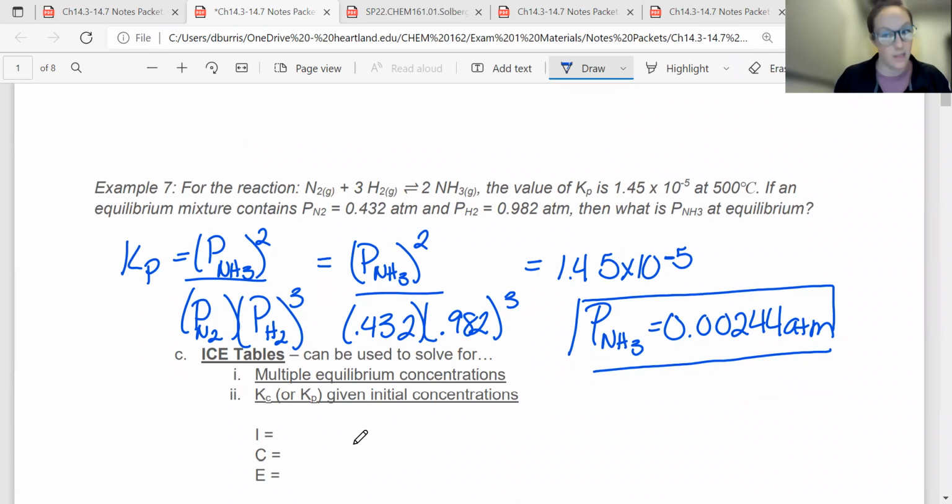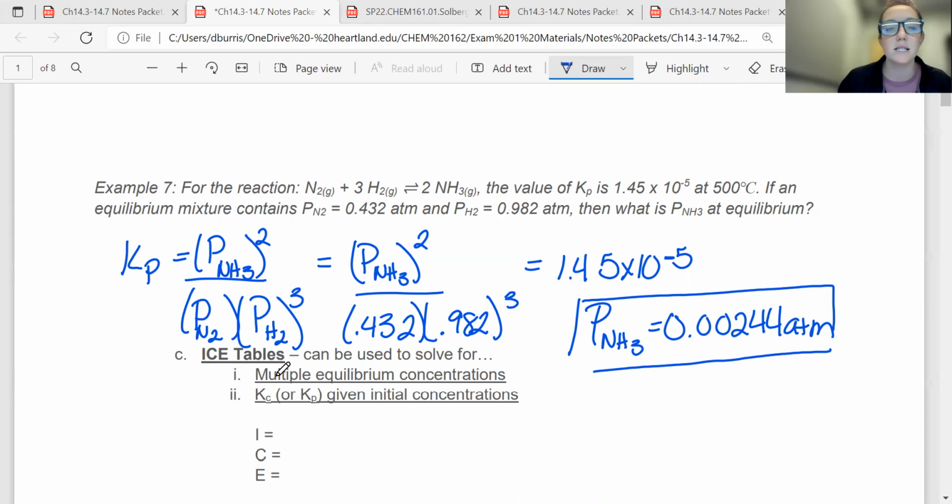You will be using a lot of ICE tables in this semester. So you really should pay attention and get used to them. ICE tables can solve a lot of problems. If you can do ICE tables and you can do stoichiometry or dimensional analysis, you should be able to solve like every problem there is in chemistry. So I'm going to show you how to do an ICE table. Essentially, if something is a reversible reaction, you should be able to do an ICE table to figure out concentrations.